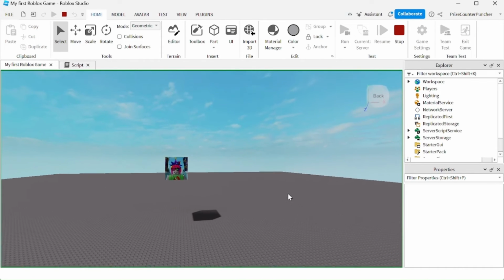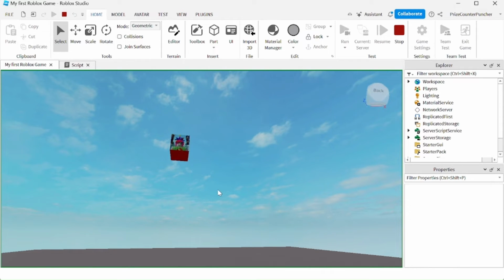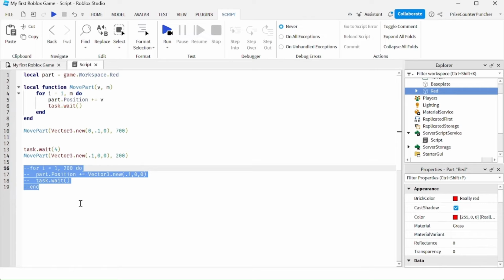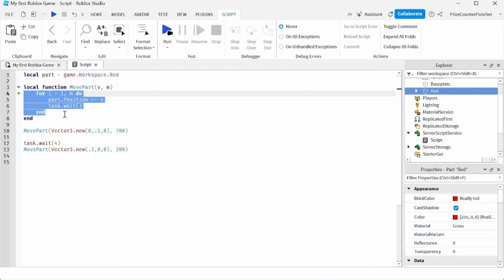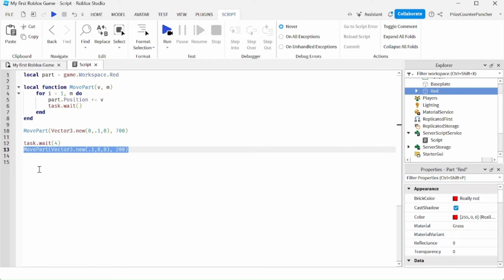You can see the part is moving up. So it should go up for 700 times, and then it should move to the side only 200 times. So it should stop very soon. And there it is. Now we can get rid of this code here because we no longer need it. You can see our code now is a little cleaner because we only do this part of the code one time. Other than that, we're using the function to execute that code. Now, if in your game you're doing this 100 times, this code here would be much cleaner than before.